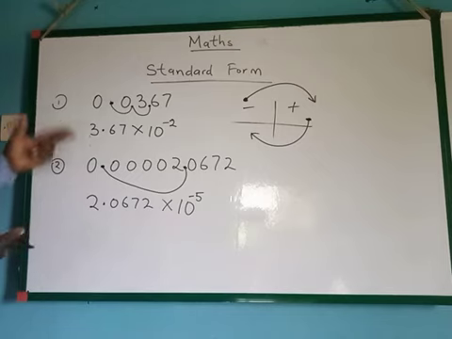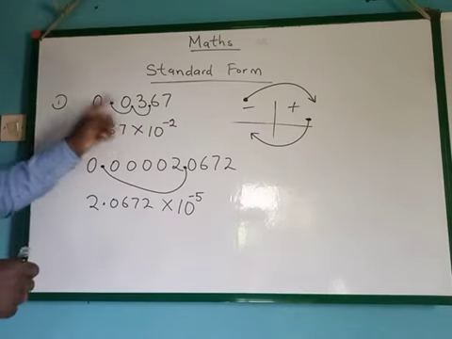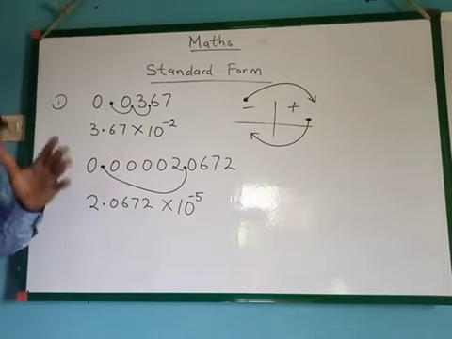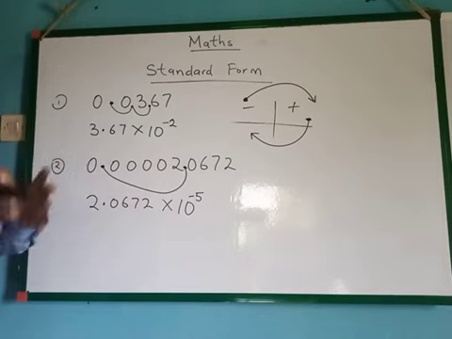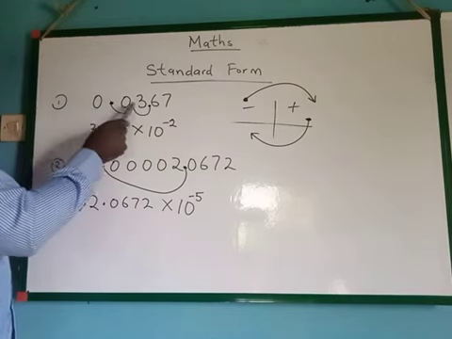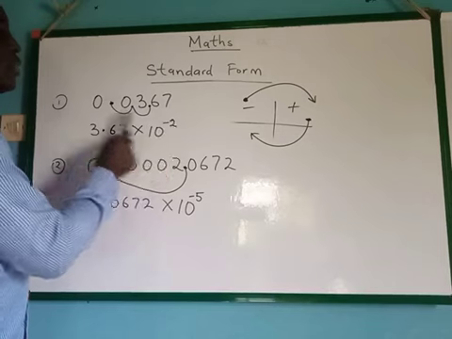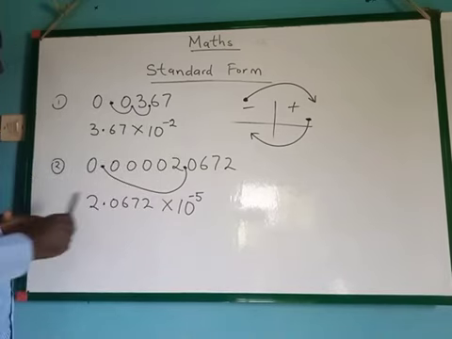So let us look at these two examples and deduce something from it. Have you noticed that the power is equal to the number of zeros? That is a quick way of knowing how to write the standard form of numbers that are less than 1. Now, how many zeros do we have before real numbers? 2. So it is negative because you have the 0 before real numbers. Negative.